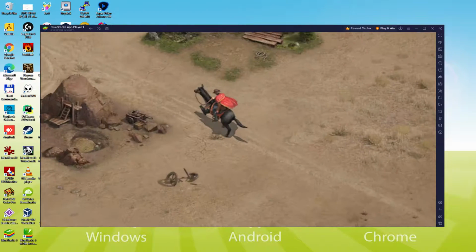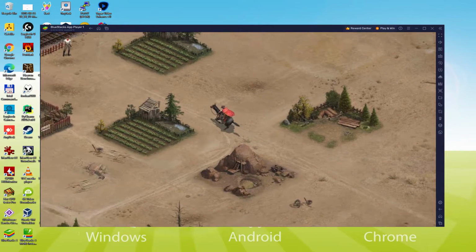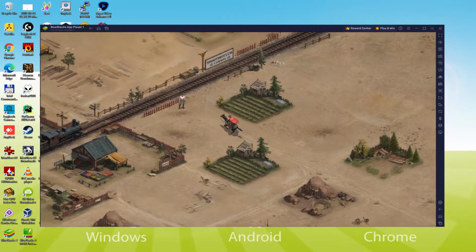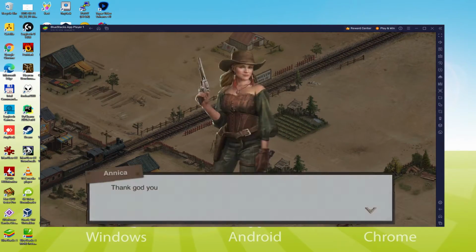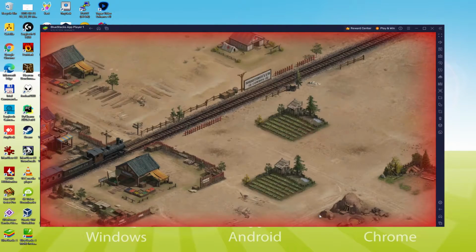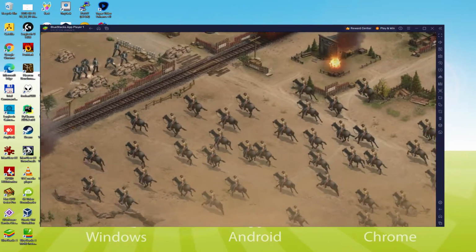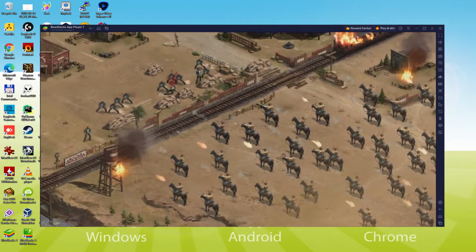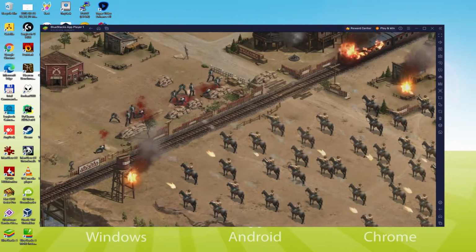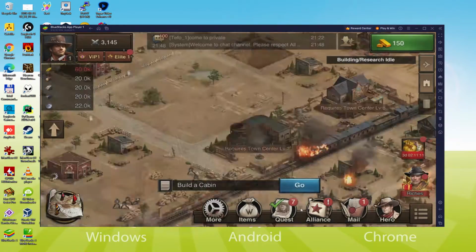Today we are going to see how to play West game on PC using the brand new BlueStacks 5, that is designed for blazing fast speed and high-octane action. We will be able to easily download and install West game and enjoy the game on our Windows PC with keyboard, mouse and big screen thanks to BlueStacks 5, which is the Android emulator that we recommend to play West game. So without further ado, let's get to it.